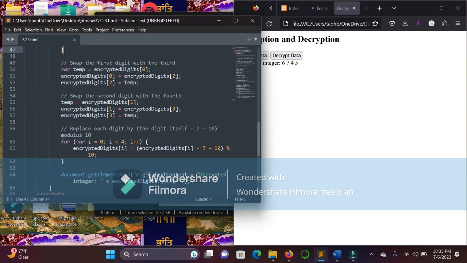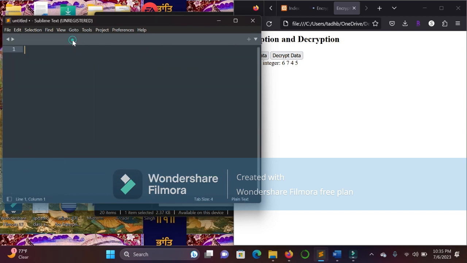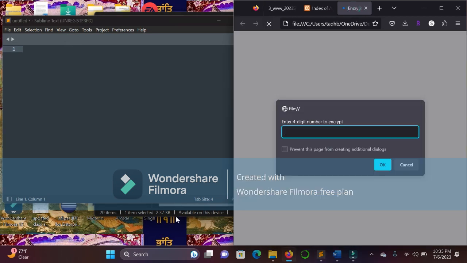And then four, it has to be a four because var i. This is basically just same as Java. You know, it's very similar. The semicolons and 0, i is less than 4, then i to iterate, and then this is -7 plus 10, whatever formula it is. All right.